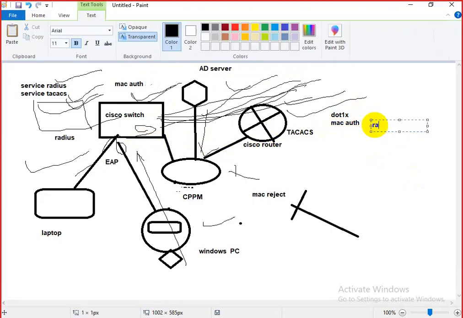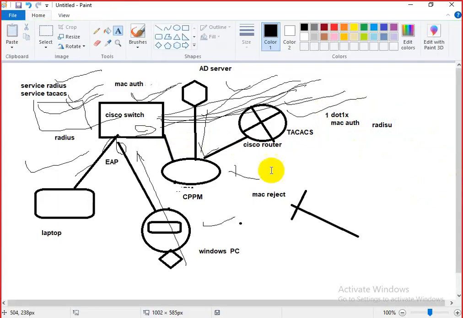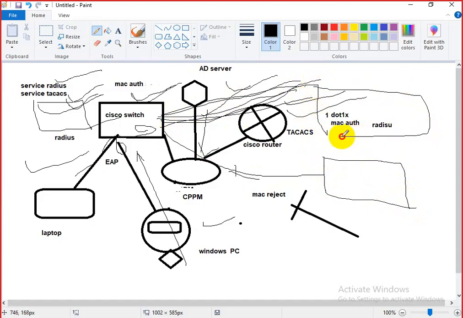When going to configure the service, this is a separate service for RADIUS only. This is one service, and for the same switch, access with the AD credential should be configured as a different service. This is one service and this is a separate service.